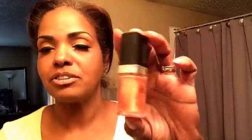Jazz is kind of like a pale orangey frosty color. See if I can get close so you can see. When I got the nail polish, I chose the orangey looking nail polish and it matched perfectly. I liked it. I was looking for a set, so it worked out well for me.